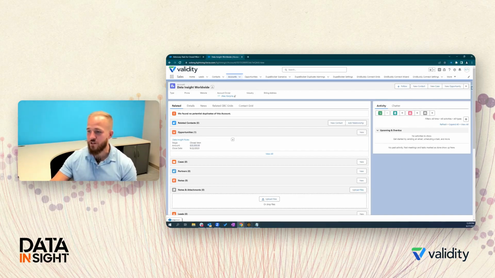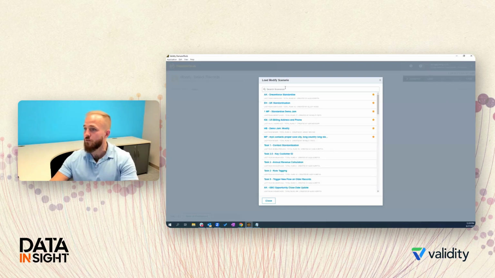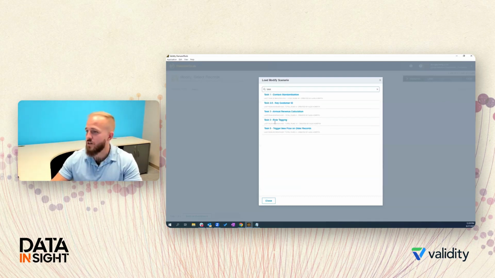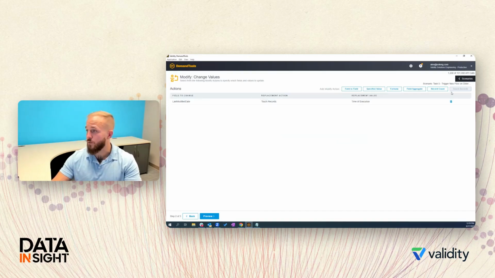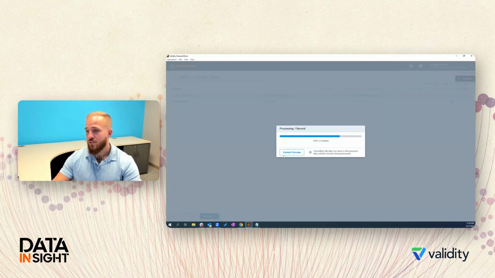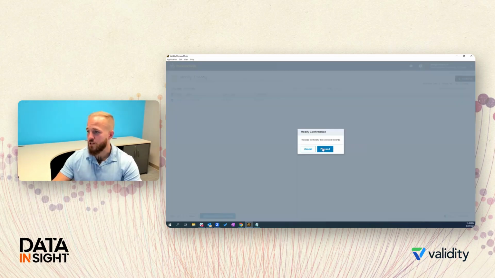So we can very simply jump over to modify and use one of my favorite pieces here for flow, which is going to be task number 5 in a very simple build, which is just using the touch records. All that this is doing is updating the modified date on the record. So you don't have to push through an arbitrary change to get that last modified date to go. We're simply just going to update it to the current time. So this is going to live on that one record that meets the criteria. We're going to publish that change.